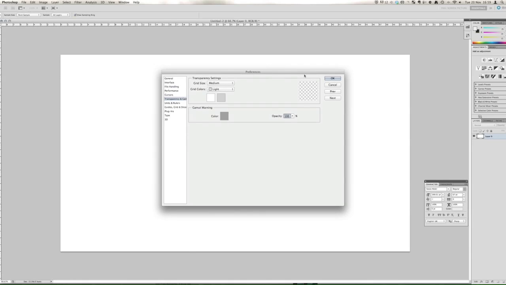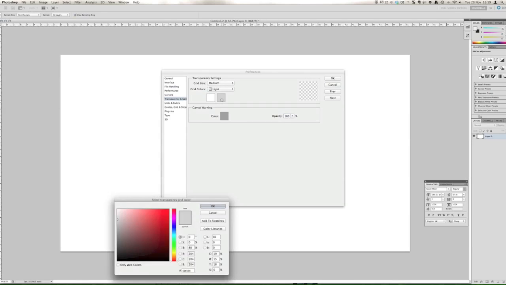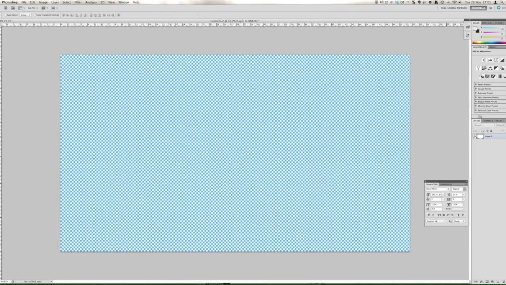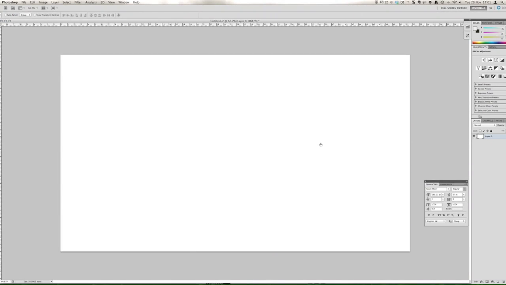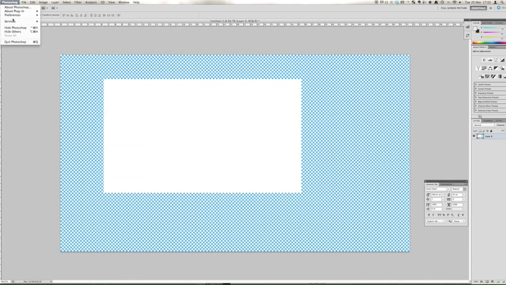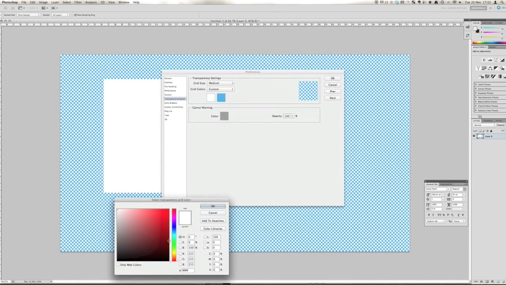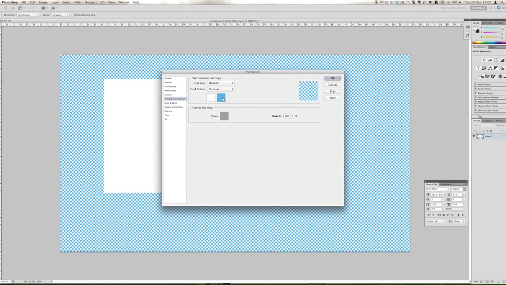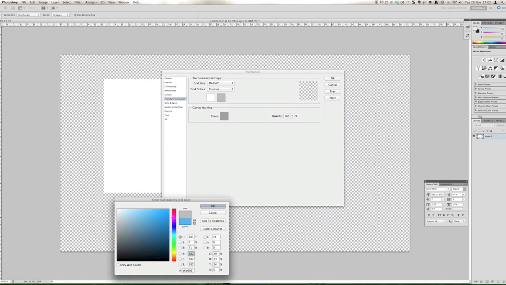Okay, so if we come into transparency settings, then we can see what kind of colors you want on the grid. You can change this color of the grid. So for example, if we wanted to make it a light blue, then we can press OK, and then if we hit OK again, if we don't have anything, then this will be the transparency thing. So if you know what I mean, usually it's a white and grey, and we can change this so that if there's nothing there, then we see these colors. And so you can change both of these colors here. So we could have this one if we wanted as a black even, and then you can just do whatever you want. But I think that it's best just to keep it in a nice simple white and grey, how it defaults to.